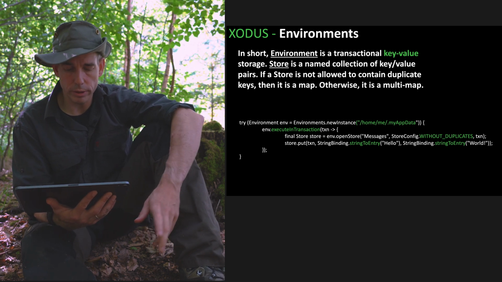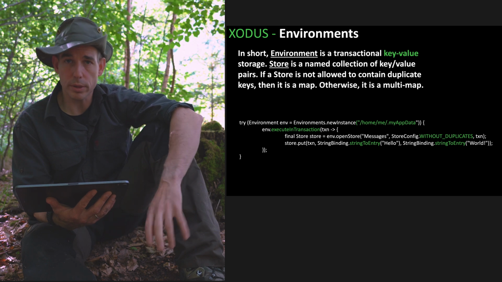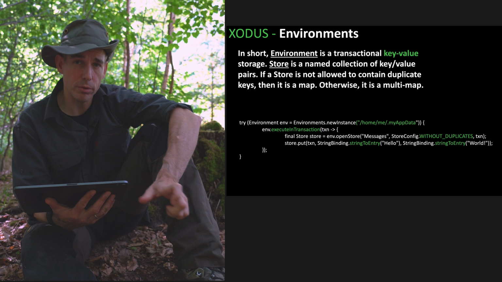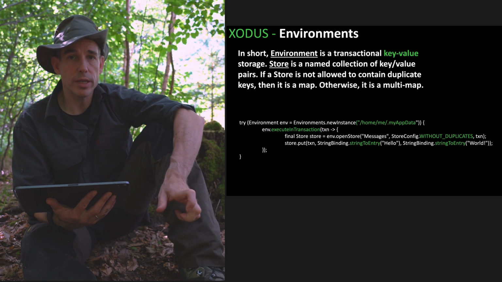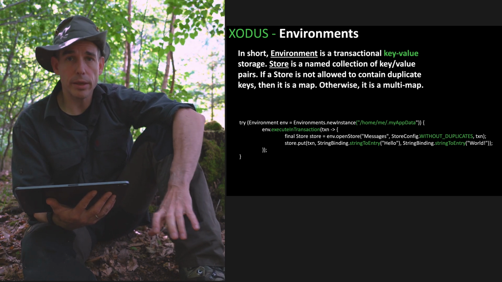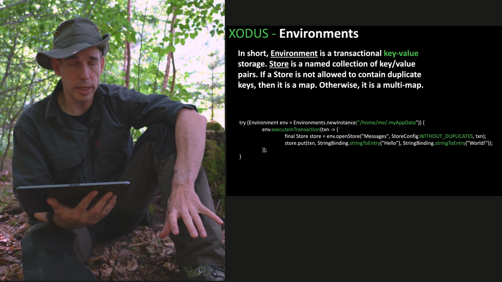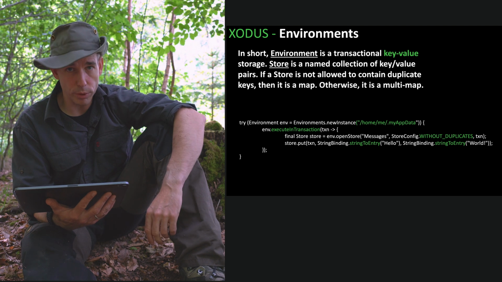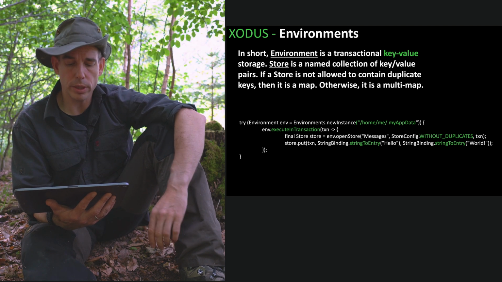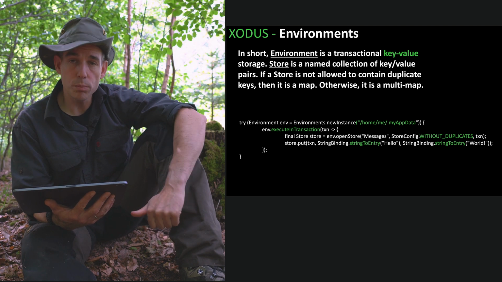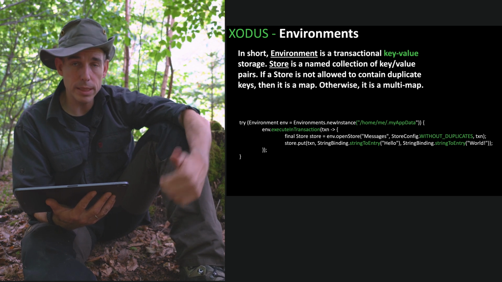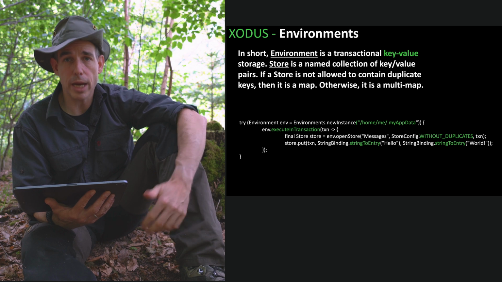That means you first create this environment. Here it's called Environments.newInstance with a location on your hard disk. Then you will get this environment. From this environment, you can start executing a transaction, and then you have this lambda construction, and the input parameter will be the transaction delivered by this framework. Based on this one, you say you open the store, and then you grab an instance of this multi-map or hash map.